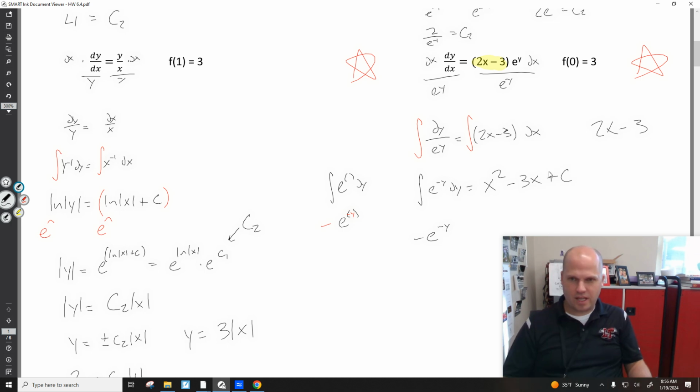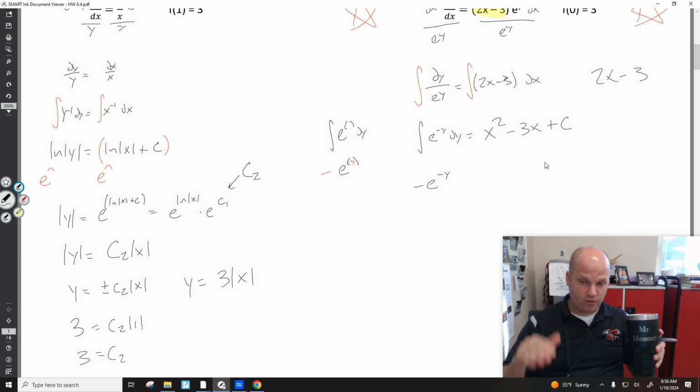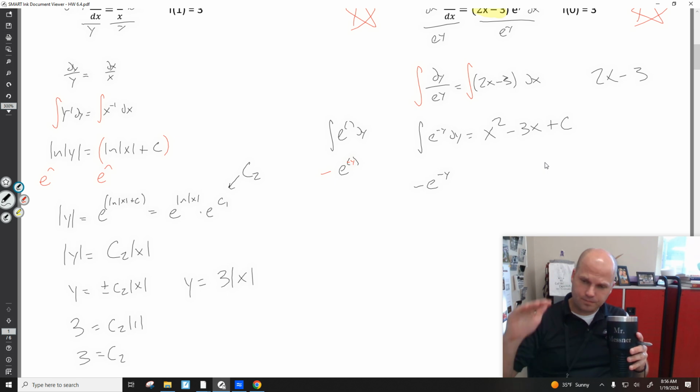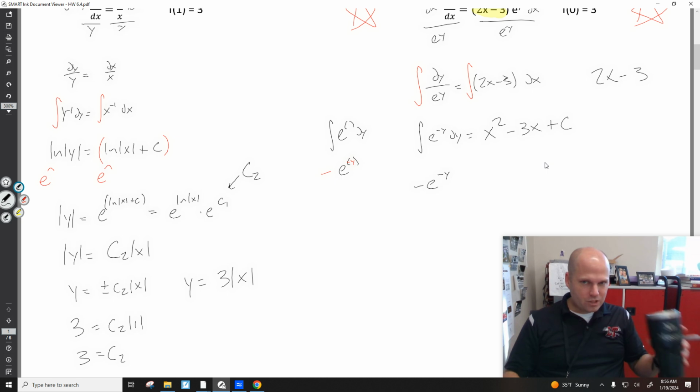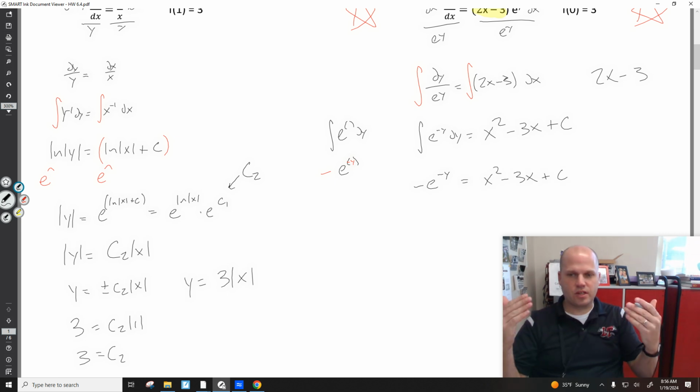You could make a mistake if you do it the other way. You would get the right answer doing it the other way for this one. However, if this was something other than x, it doesn't work. Don't forget to take the antiderivative. A lot of people would rewrite this as e to the negative y and then leave it as e to the negative y. Because, doing the simplification step, they think that's the antiderivative, but it's not.